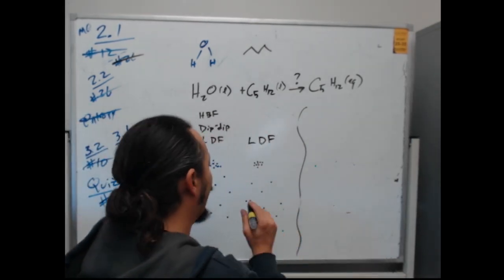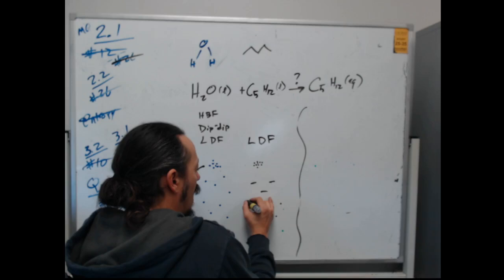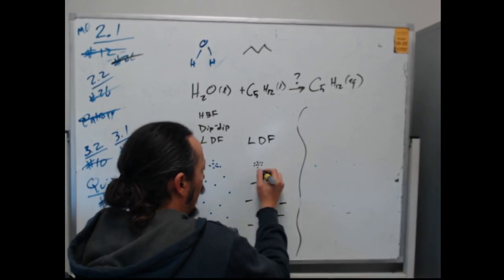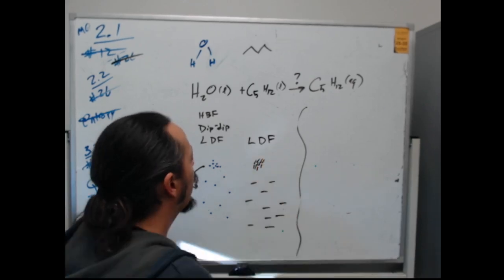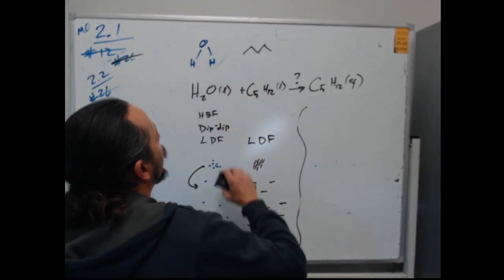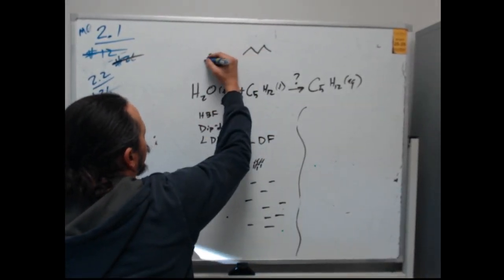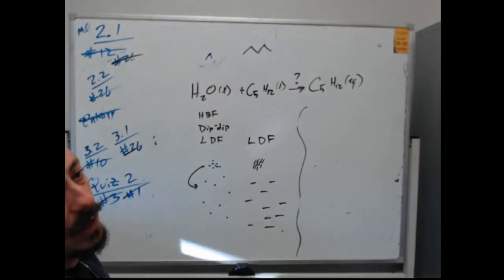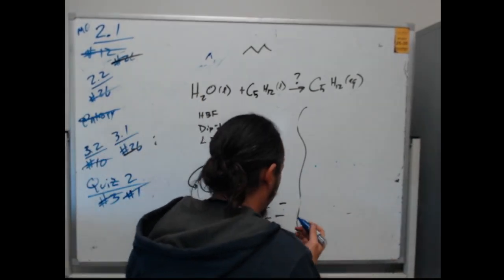Now when I put them back together, and I should do something kind of weird, instead of drawing these as dots, I should draw them as little lines, because they've got a much bigger surface area than the water molecule, right? If I wanted to draw this in relative size, I would probably draw my water molecule about that big compared to the pentane. Very different surface areas.